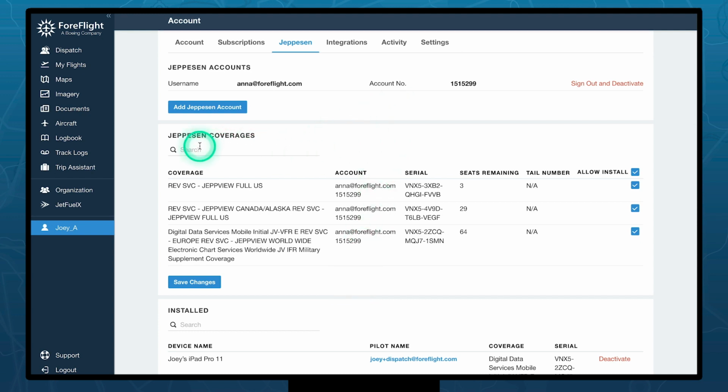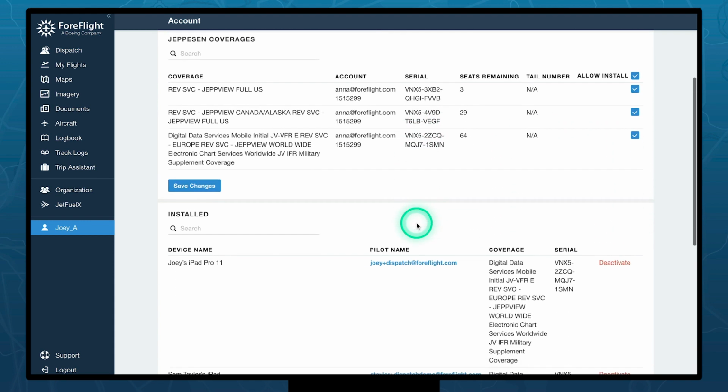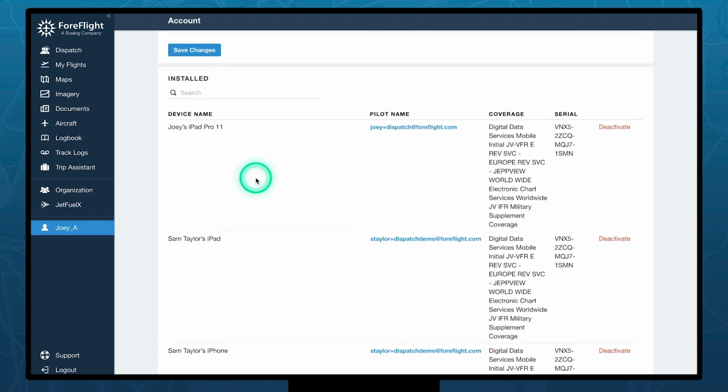You can search for the Jeppesen coverages using the search bar, and you can also restrict coverages from being available to your users by disabling the radio buttons on the right side of the screen. A note on your account is that only one coverage may be installed per device at a time.